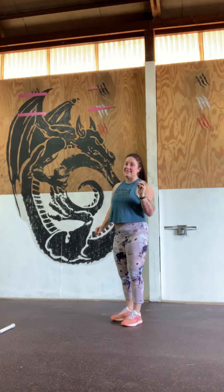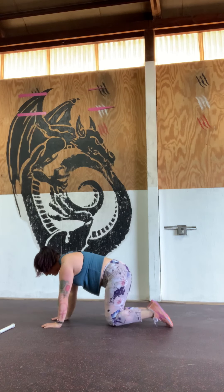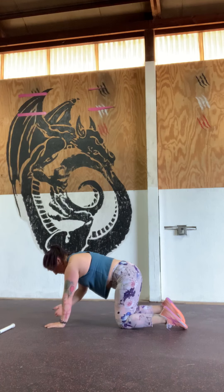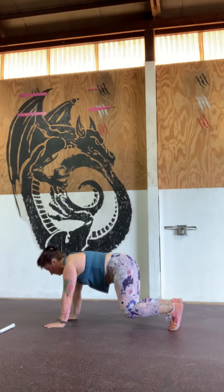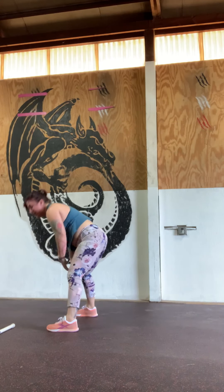The shoulder stability work today is a 25-foot bear crawl. With the bear crawl, ideally we hold a nice flat back — that gives you the most work through the core, or midline. In a tabletop position, knees are lined up under the hips, wrists lined up under the shoulders, back is nice and flat. We tuck the toes slightly, raise our knees off the floor about three inches, and crawl from there — versus a high-hip bear crawl, which loses some bang for the buck. Keep yourself as flat to the ground as possible.